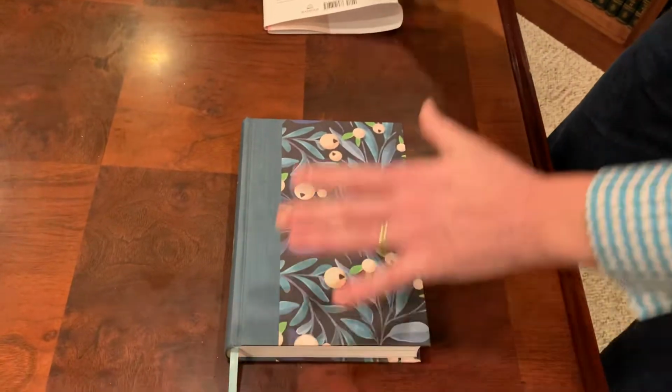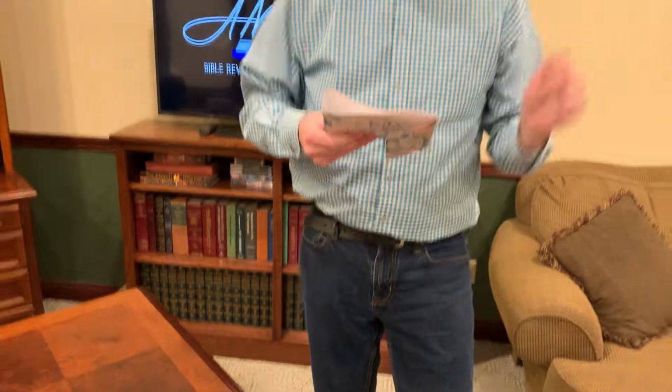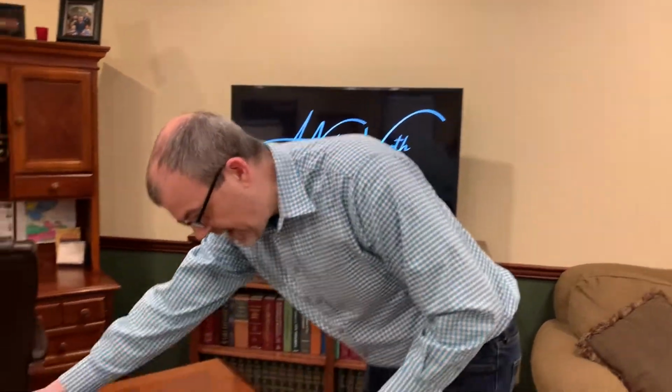So let's get into the features. Real quickly, it has 64 pages of full-color topical and study devotional content for women exclusively. We'll get a look at that. 25,000 center column cross references, which is set up really cool, so we'll show you that as well. 6,500 study notes, so it has some commentary, Words of Christ in red, which we'll take a good look at, book by book introductions that are kind of brief, so that's really kind of cool too. Bible background articles, questions and answers, charts and lists, messianic prophecies, parallel passages, a dictionary and concordance, plus it's got some maps in the back. So let's take a look.